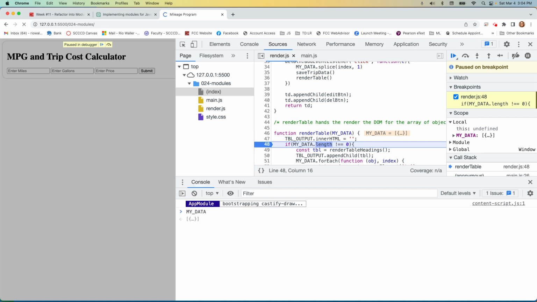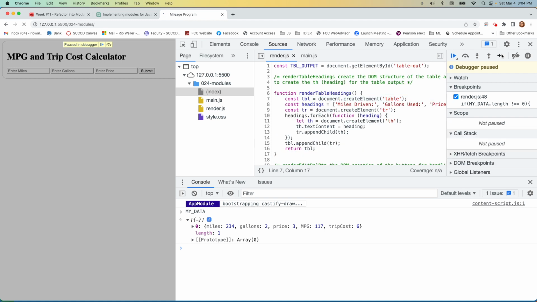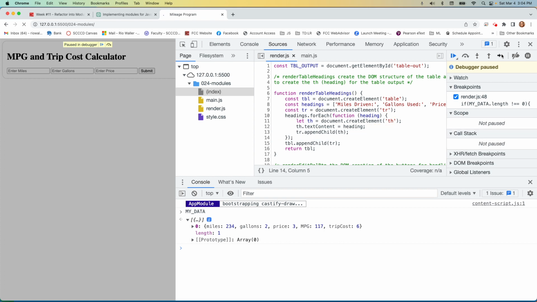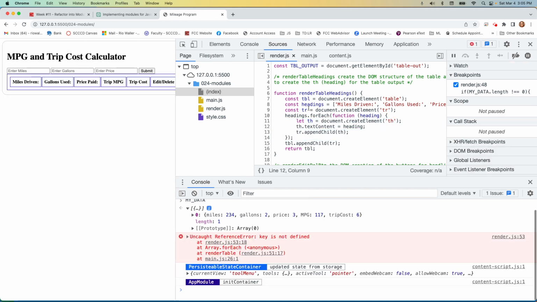If I have myData here, okay, I have it here. myData length. Oh, wait a minute. Now it has it? Oh, that's interesting. Okay, so it has it here. Let's let it go ahead and run.